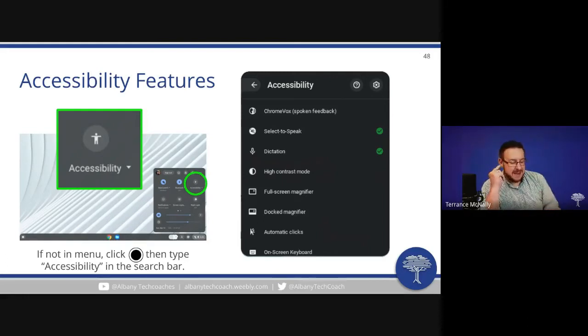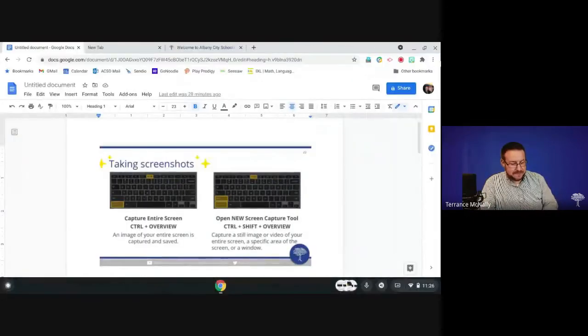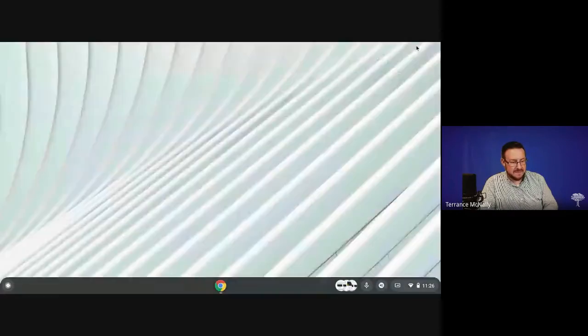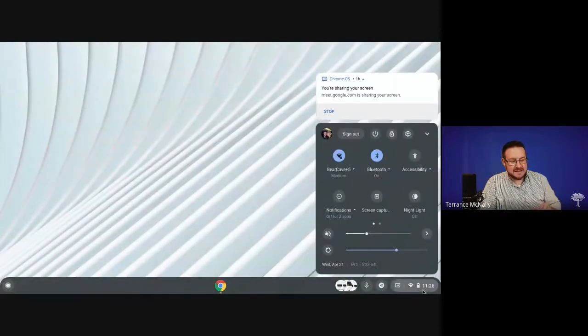So down at the bottom right in that system menu, if you click down here, you can see on the screen that I've got the example here, we're looking for this button that has the person on it with the arms outstretched. I'll show that to you. Let's bring this down here. If I click down into the system menu here, you'll see that I have the person with the arms out here. It says show accessibility settings. You might not have this as a button.